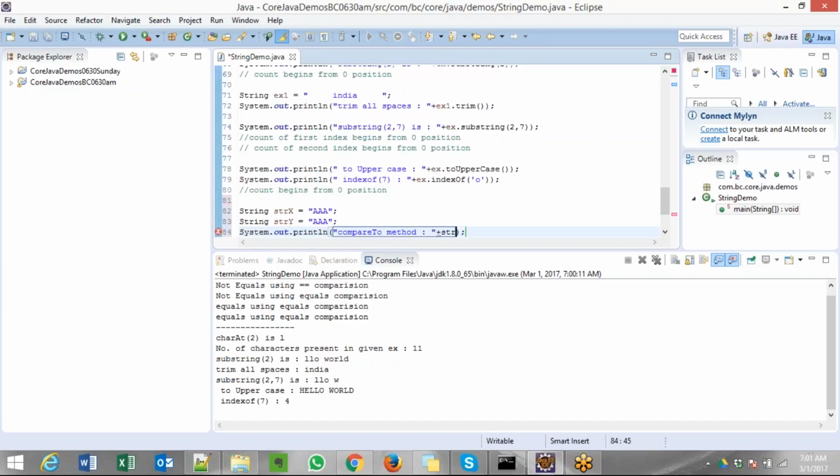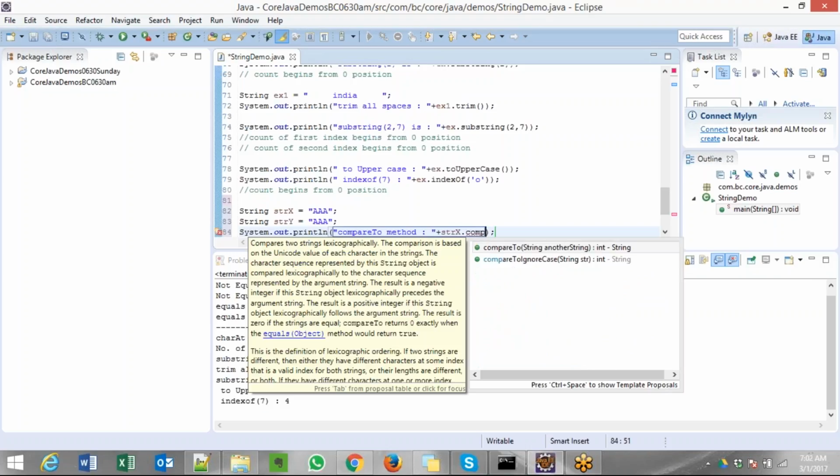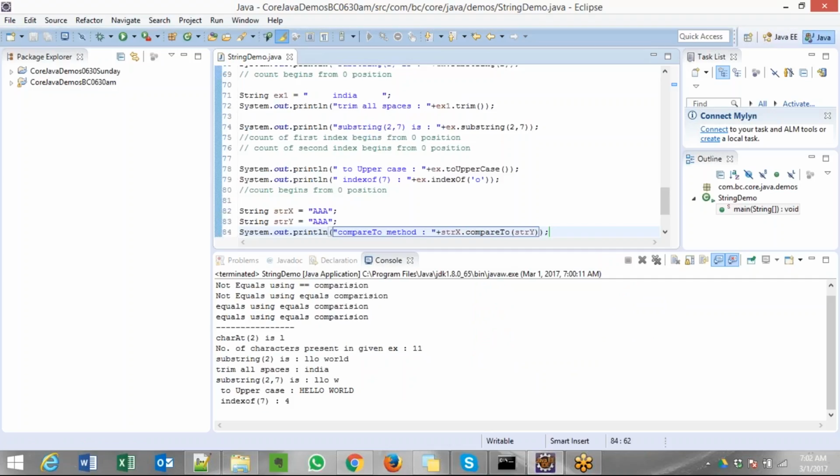So strx dot, look there, compareTo, I am comparing another string, stry. So here I created two variables, strx and stry, with the same value.